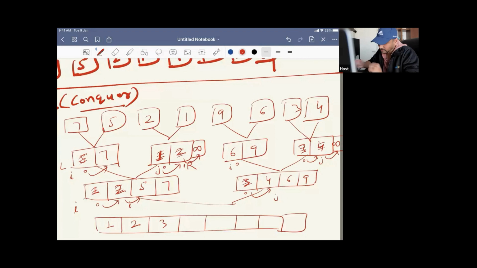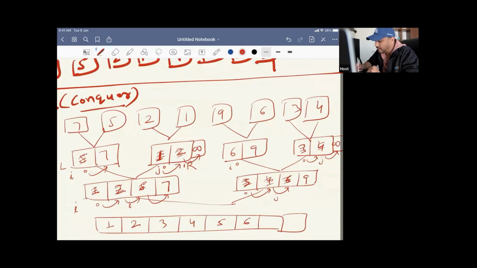Then once again, 5 will be compared with 4. 4 is the smaller one. 4 will be added over here. Then in that case, remove 4 from here and move the index of J to the next element. Then once again, 5 and 6 will be compared. So which one is the smaller one? This time I is the smaller one. It means 5 is added over here, remove this 5 from here, and then move I to the next element. Okay, now I is pointing to 7 and J is still pointing to 6. Once again, 7 and 6 will be compared. Which one will be coming first? 6 will be coming first because 6 is the smaller one.